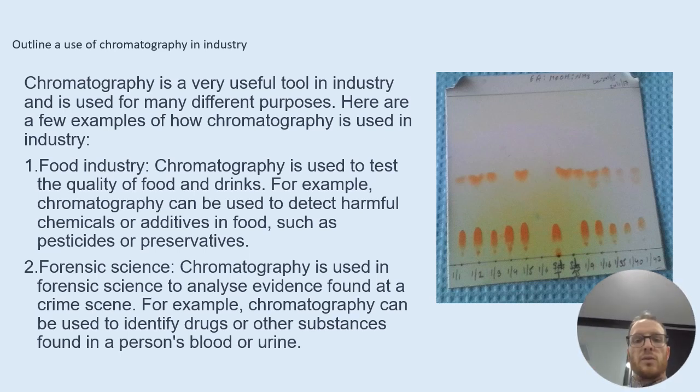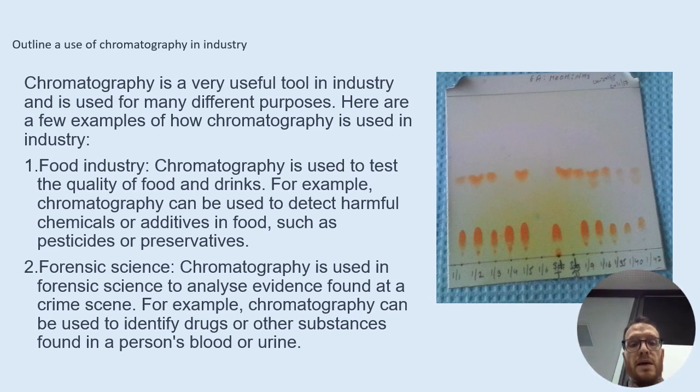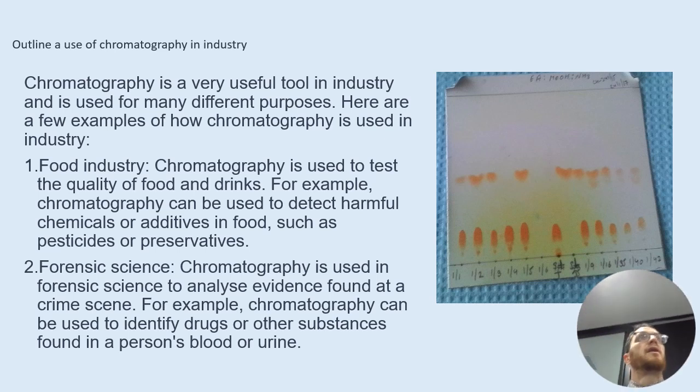Two main examples in which we use this is in food chemistry. We can use chromatography to determine the quality of food and drinks. If food has been spiked or drinks have been spiked, we can use chromatography to determine that. We also often use it in forensic science. So we can look at blood, separate it out in different ways. Or it can be identifying components of drugs in people's blood or urine. Because if we match that against a pure sample of the drug, the bands that separate will be equal for that component.